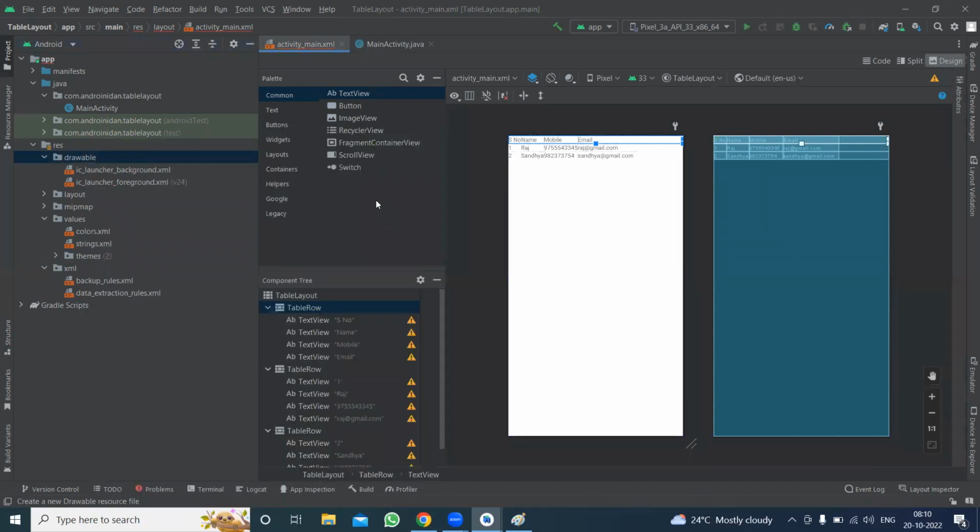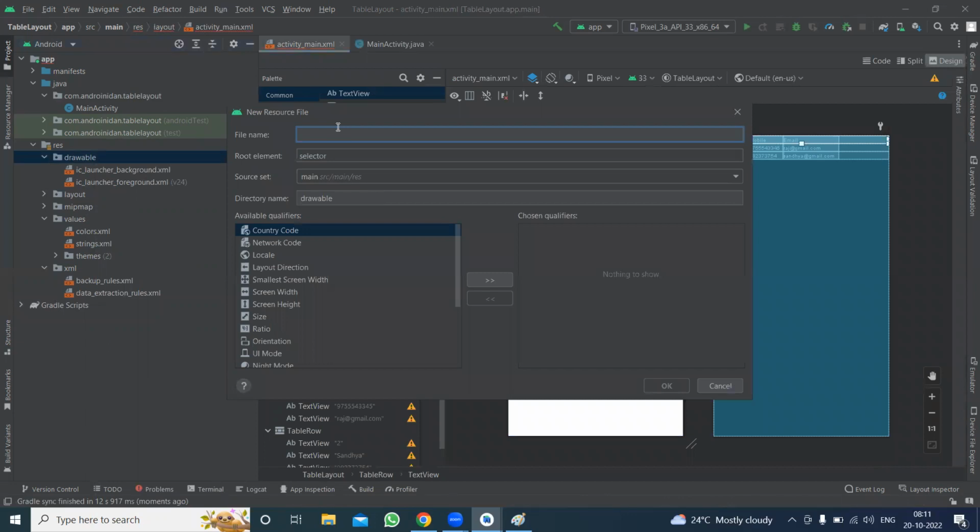Okay, we'll create this drawable resource file. So here I'm giving the name as border. This border we will create with, okay, selector.